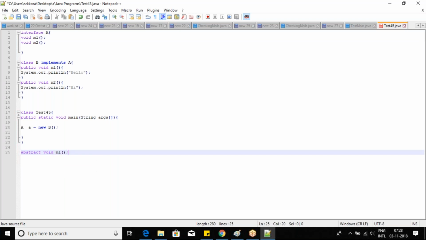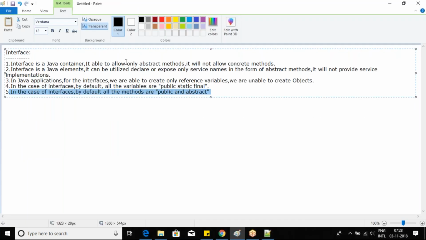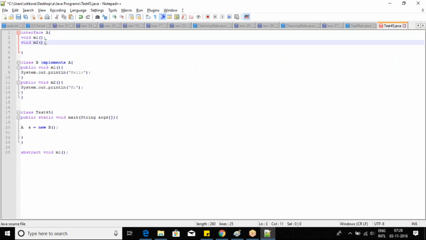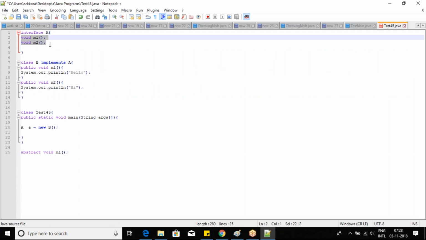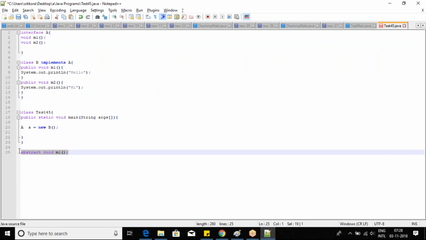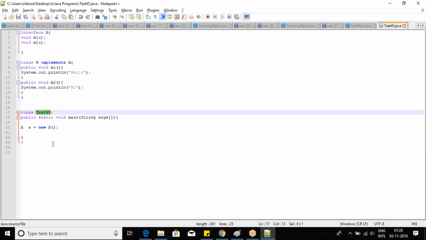And interface is also having only abstract methods. You don't have the concept of concrete methods, right? Now if you observe, I did not mention any abstract keyword in the interface here. So let us compile this program.